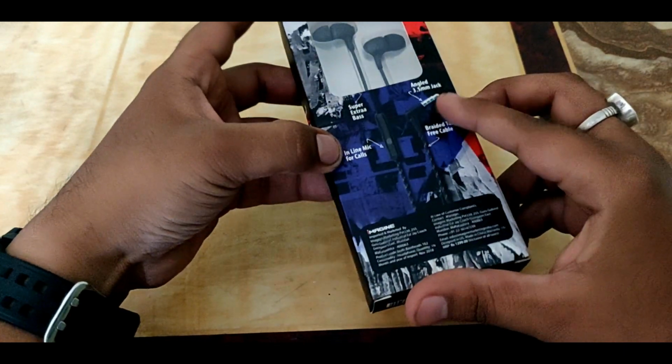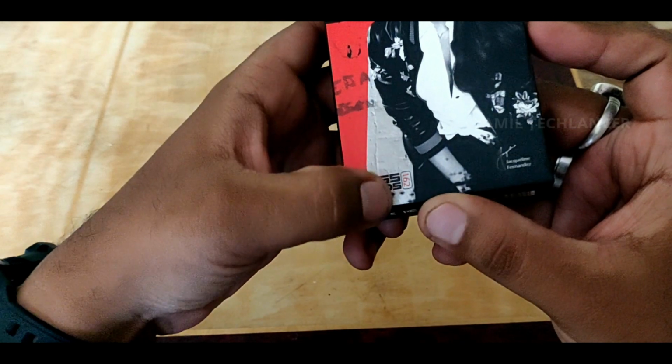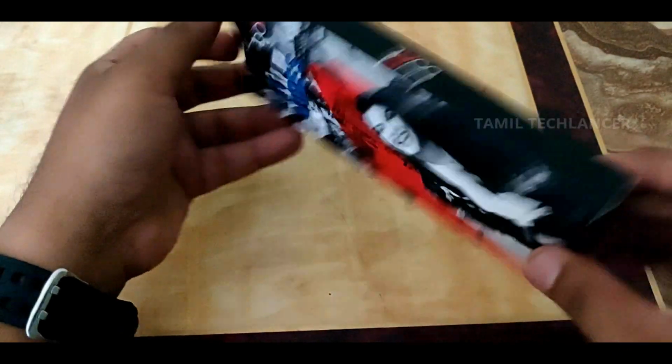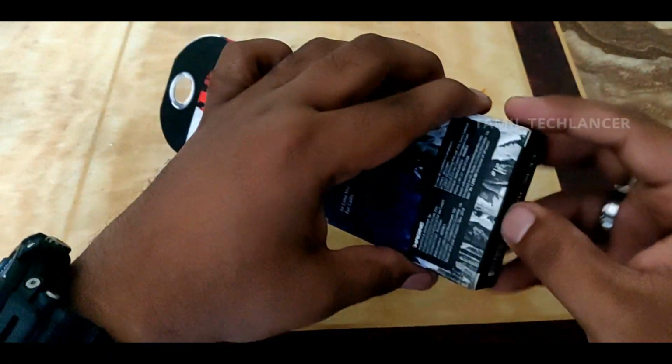The box seems so colorful and there are so many things written on it, and it's written here: boAt 162, the model number of this earphone. On the backside of the box you can find many details. It's mentioned Super Extraa Bass. Now let's open this box and see what all we get.